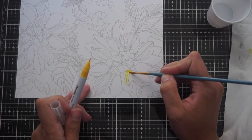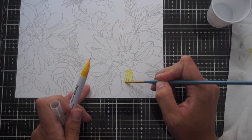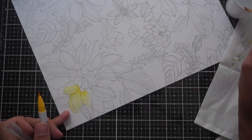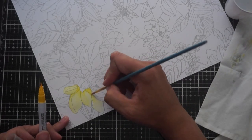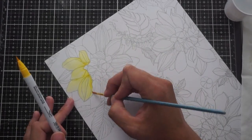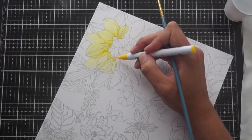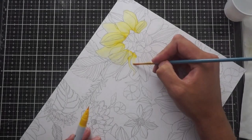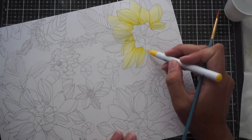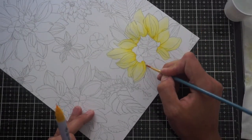The first layer is going to be very light. I use my lightest yellow color. I'm going to just line the center of the petals with the color, and then I'll pull it out or drag it out with my paintbrush and some water. I want the tips of the petals to be the lightest color on the flower — that's sort of how it happens in nature. Anytime I look at a picture of a flower, the color always seems to be concentrated most in the center of the flower, so that's what I want to recreate here. I'm going to speed this up quite a bit throughout the video because it does take an awful lot of time, but you'll be able to get a good gist of exactly what I did, and I'll be explaining as we go along as well.